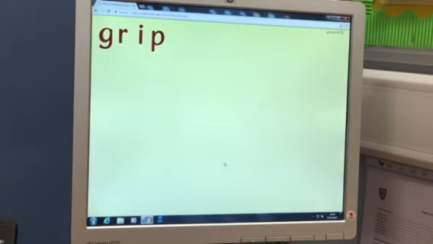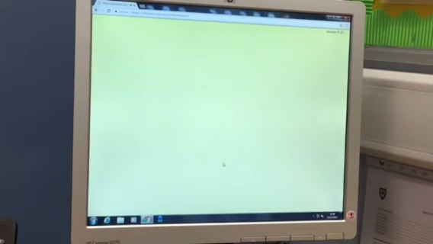And we then press the space bar once we are happy with the answer, which is the one thing that some children get confused with. They try to press the return key, but that is the space bar, as long as we can point that out to them. Press space bar after each word. Grip. And it does prompt you if you make a mistake.